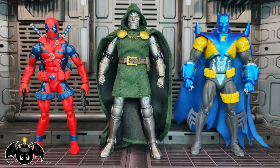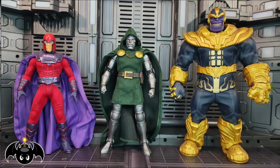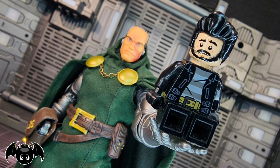So for a quick size comparison, here he is standing next to a Marvel Legends Deadpool and Mafex Batman figure. Also for comparison, here he is standing next to a couple Mezco Fantastic Four figures, being Mr. Fantastic himself and The Thing. And for a couple baddies comparison, here he is standing next to the Mezco One:12 Collective Magneto and Thanos. And just for fun, here he is with little Lego Bat-Bomb.